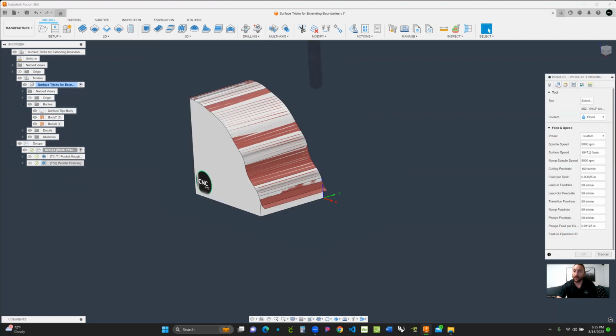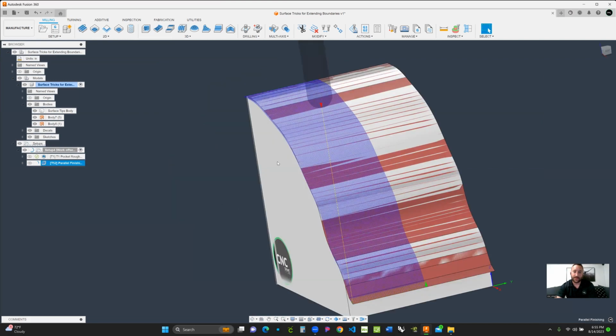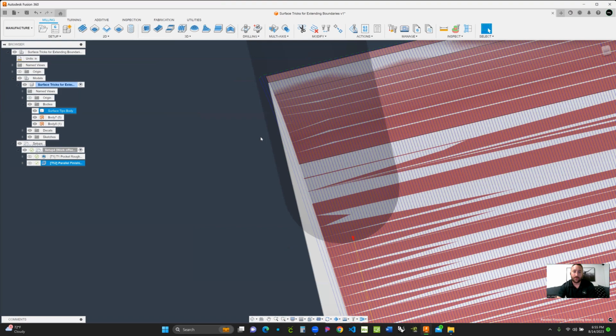And then from here, if you wanted to change some of your additional offset, we can go, let's say, 30 thousandths beyond. What that's going to do is ensure that if you have any extra stock on the outside here, you can cleanly take care of that, but you're not going so far beyond on the outside to where you're just machining a bunch of air for no reason.